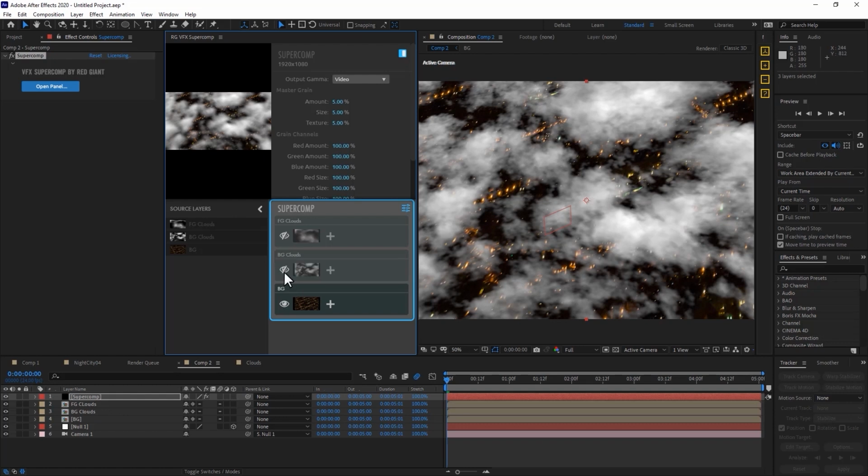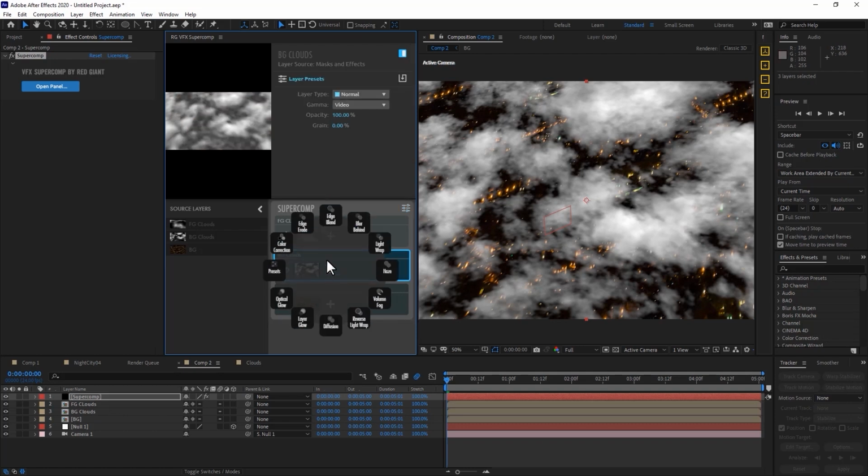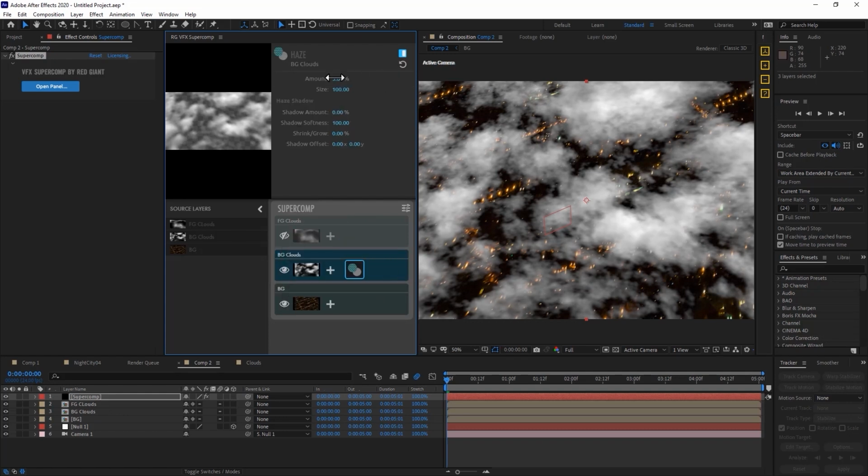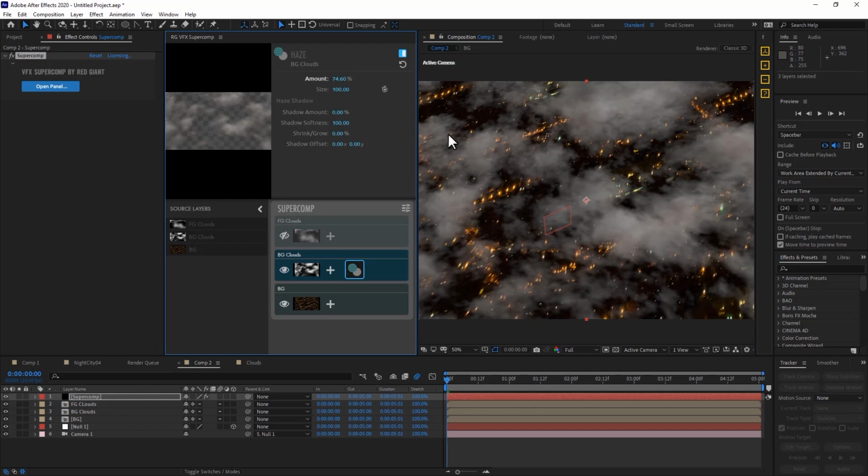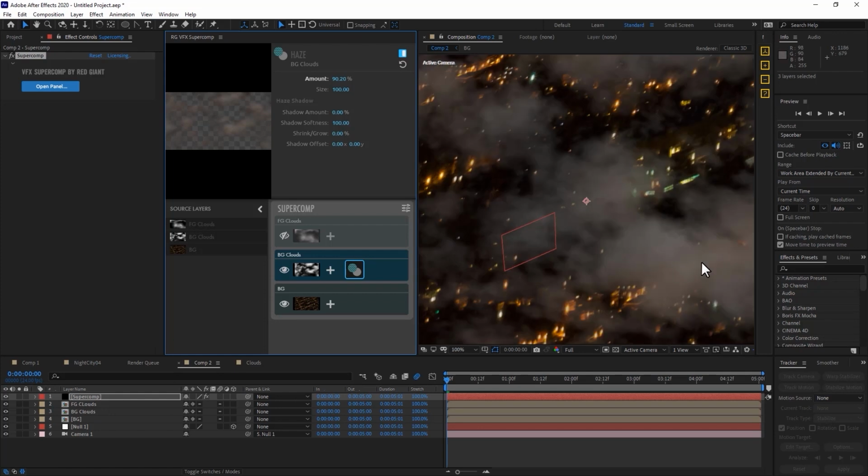So, for example, these background clouds, which look very silly right now, I can add some cool effects. In fact, any of these effects to this layer, just like this, by clicking on this Radial menu. I'm going to select Haze, because Haze helps blend the background colors all around in front of the layer's colors, just like this. And look at that. Look how much more natural these clouds immediately look composited over that city.